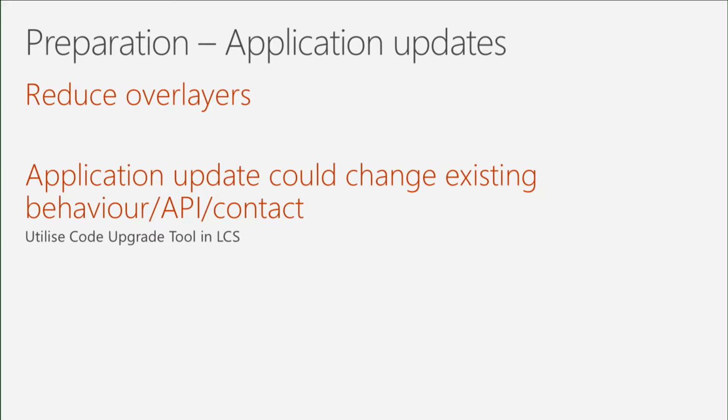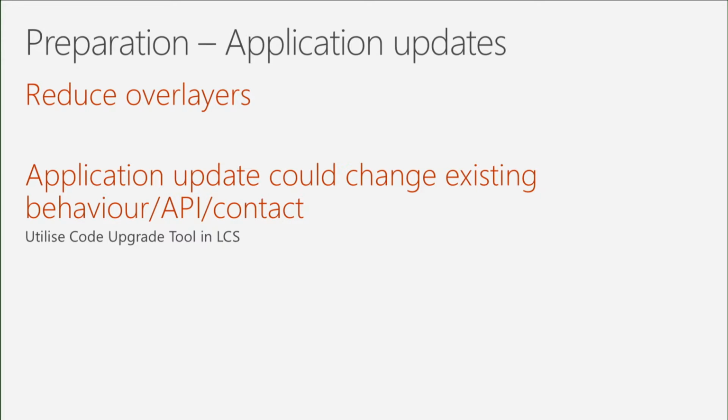What we are saying, though, is be as careful as possible with those overlayers. If you're modifying standard classes, limit your overlayer to just adding a delegate, and then add your logic in your own class. If you just add a delegate, then when you come to do code upgrade later, code upgrade tool will 9 times out of 10 deal with that and be able to resolve conflicts on its own if it's as simple as you've just added a delegate. If you add all of your logic in the class, it may not be able to resolve the conflict on its own. And then you're back to the place where a developer has to spend time merging that code, reevaluating the code.